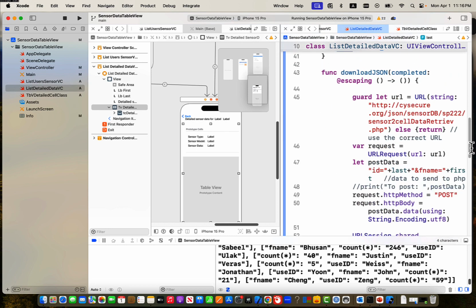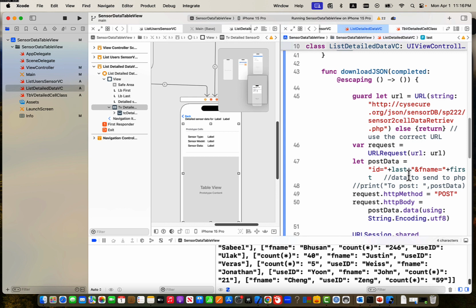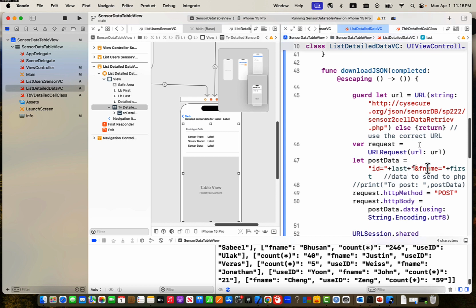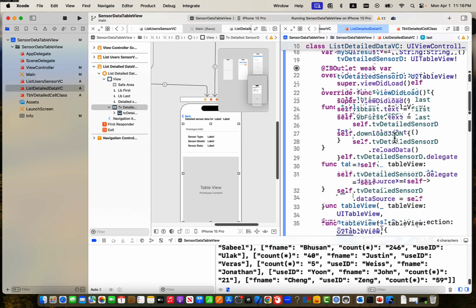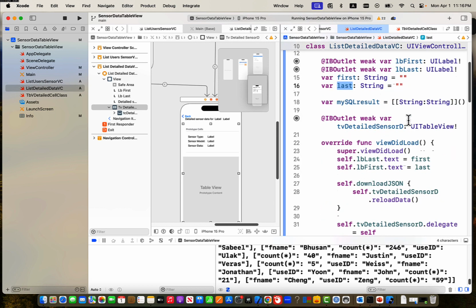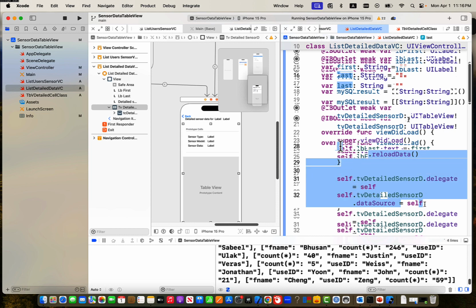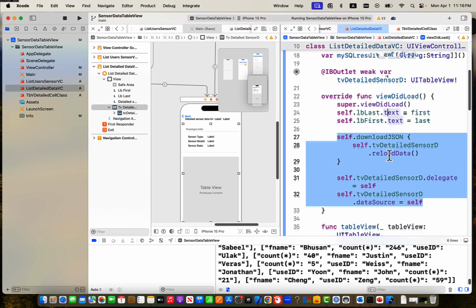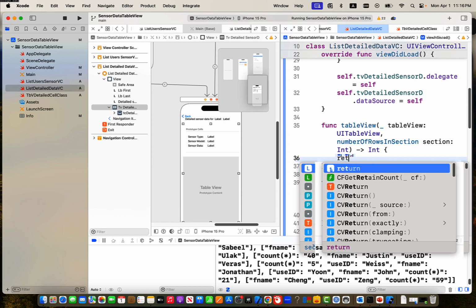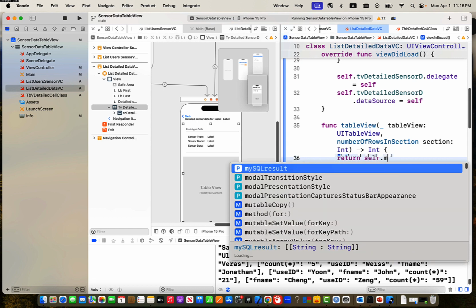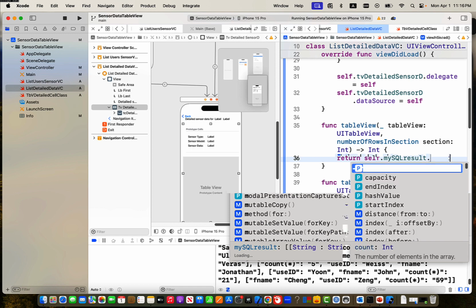So we downloaded by adding ID equals last name and first name equals first to this specific URL. Then my SQL result can be loaded according to this, and this name is also, and therefore we need to put here return self.my SQL result and then count.